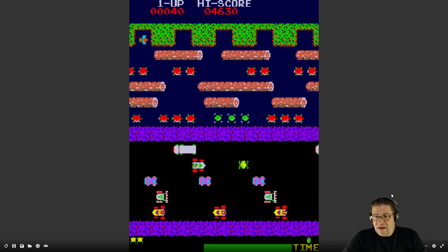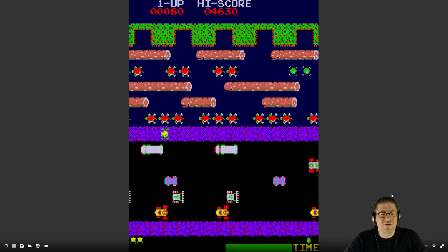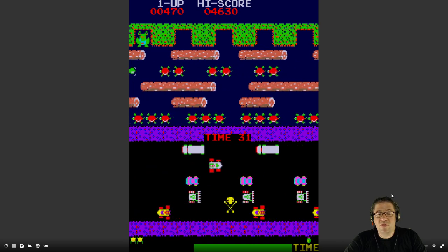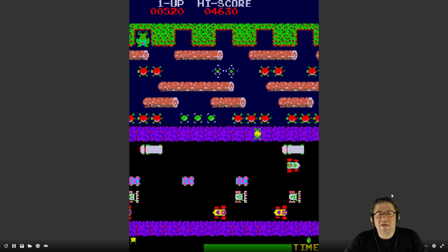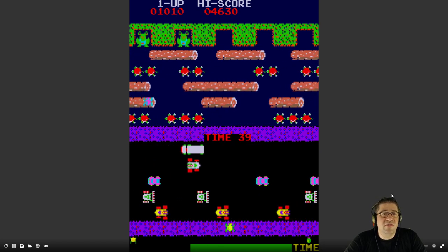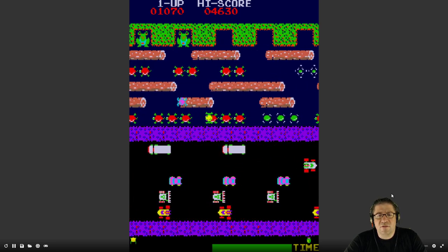So, in Frogger, you're this little toad, this little frog guy, and you're trying to make it across all the turtles and all of these thingies. Now, one of the hardest things to do is... Oh, no! I so didn't touch him. Is that first slot. That's always the hardest for me, for some reason. Well, at least used to be. I don't know how hard it is anymore, now that we've got Roblox and obbies and all kinds of other craziness going on.